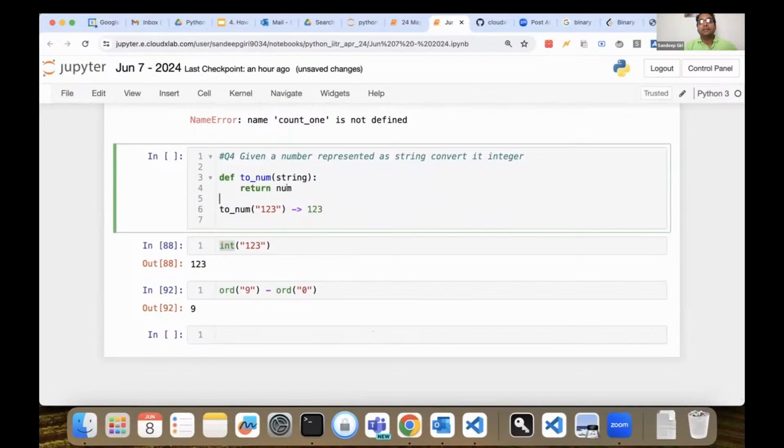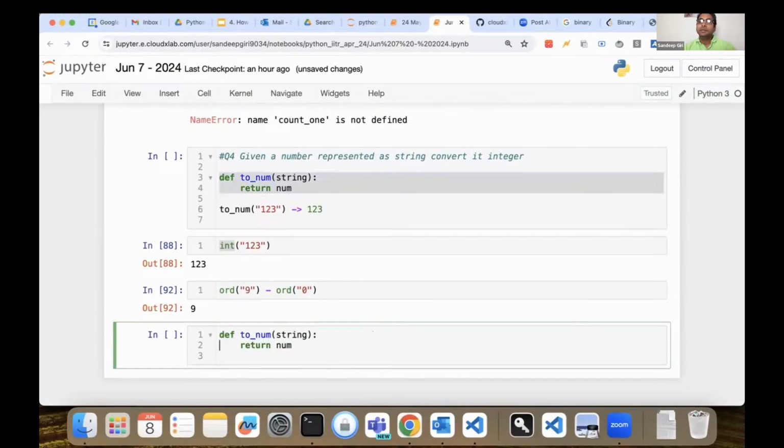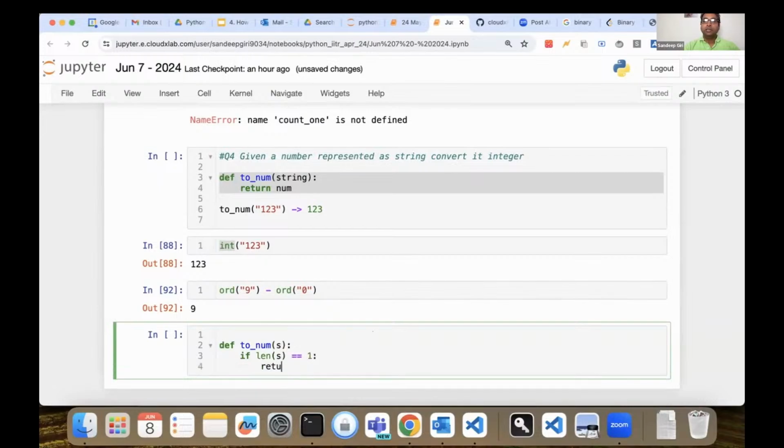So if somebody gives a single digit number, what do you do? If it's a single digit number and the length of this is 1, then you return ord of s minus ord of 0.